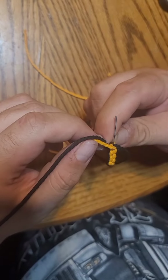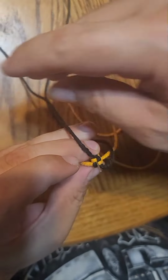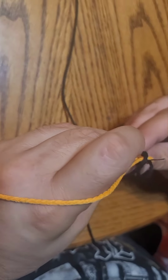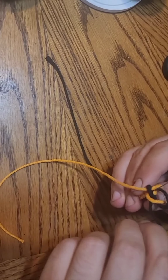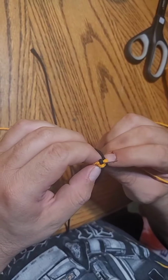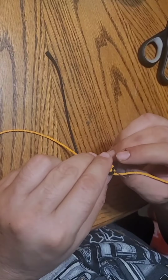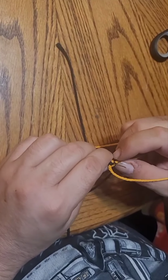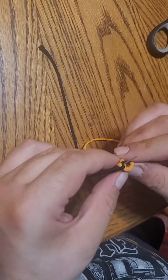Alright, looks good. I should keep going, make it longer. I'm gonna do one more knot.